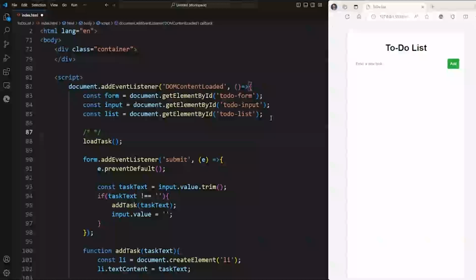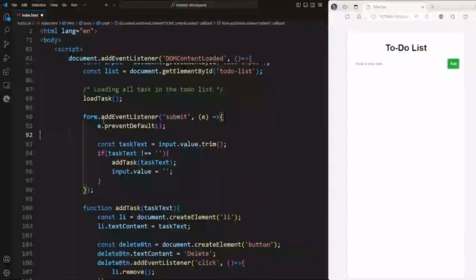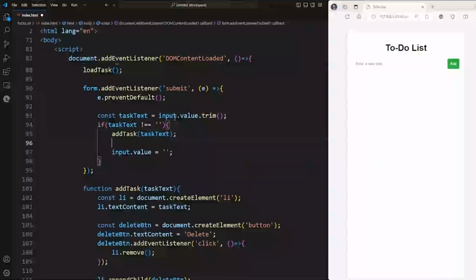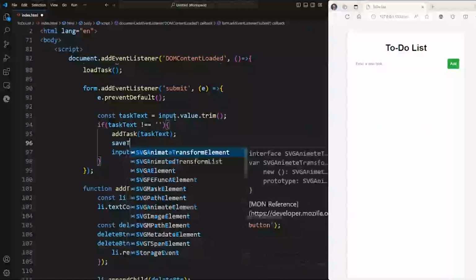As you can see, I have here the load task, which is the one for loading all the tasks from the to-do list. After that, in the form, where I have the event listener for adding the task, after adding the task I will create another function that will allow me to save the task.